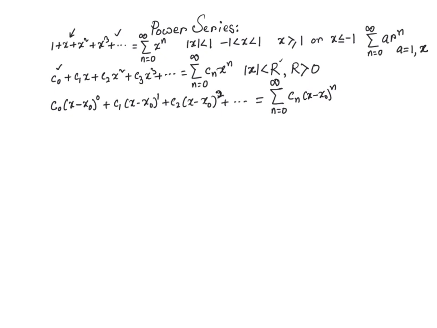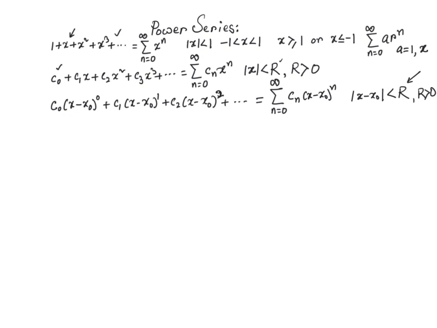Here again we are trying to find the set of x values for which the power series converges, or equivalently we are going to have something like this: x minus x naught, absolute value of it is less than r, okay? r is called the radius of convergence. Of course, r is greater than 0. That means it's a positive real number.